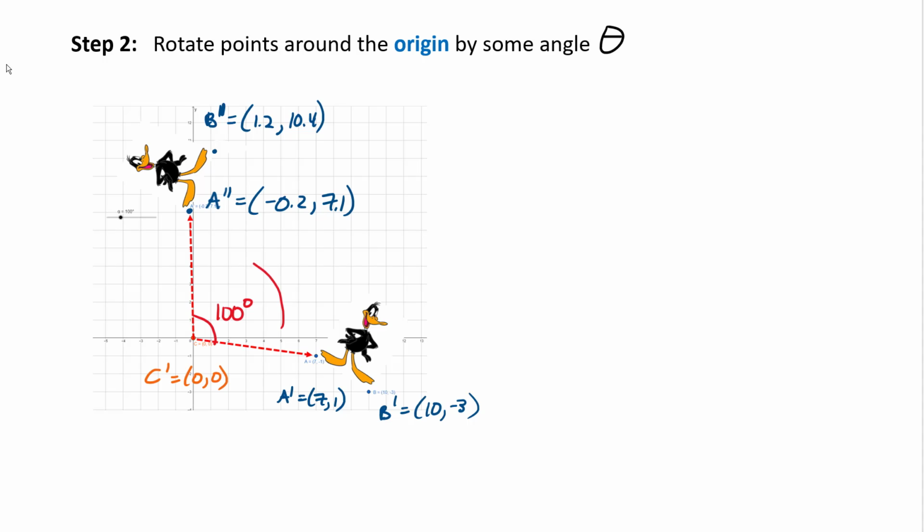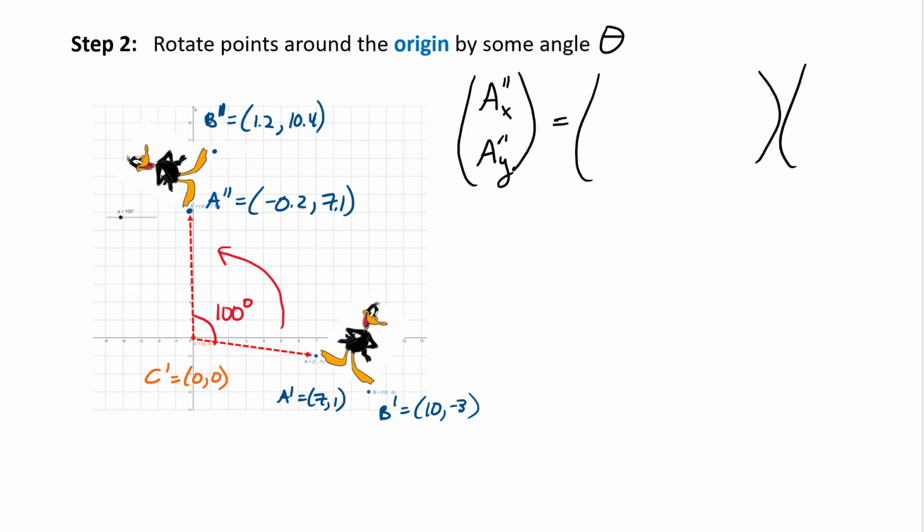This was the topic of one of my previous videos. I put the link in the description, and this was the result from the previous video. I'm going to call the new rotated points double prime. So really what we're looking for here are the new coordinates of both of those points. I'll just write it for the A point, but it's the same thing for the B points.